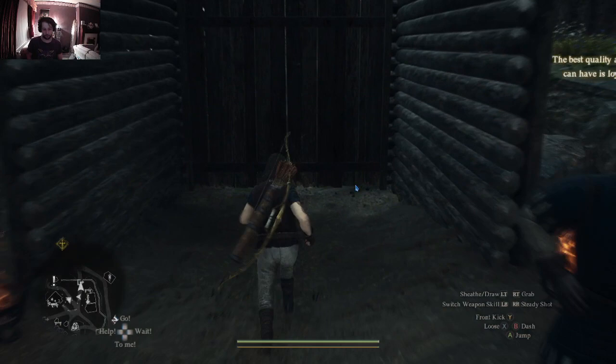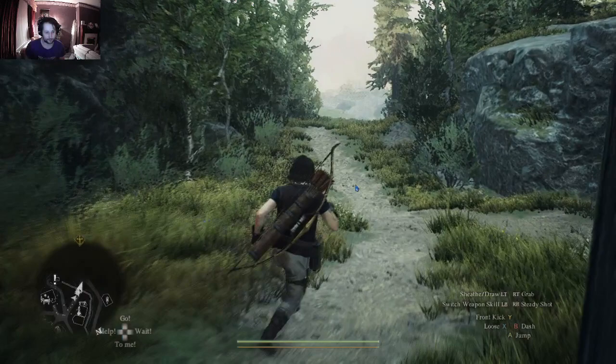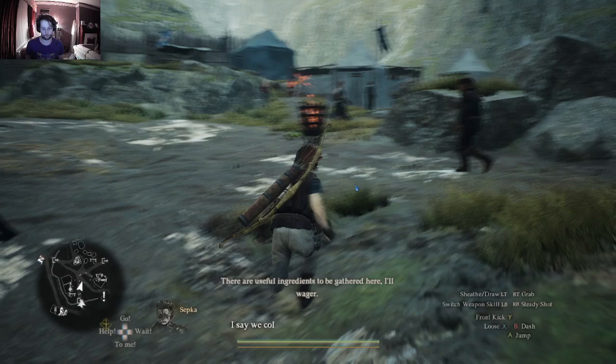I know that thing's probably a quest marker, but frankly, I couldn't seem to find it the last time I tried, so let's head to Melv, I guess. You know what? Let's give finding that quest marker a try before we go. There are useful ingredients to be gathered here, I'll wager. I say, we collect as much as we can carry.